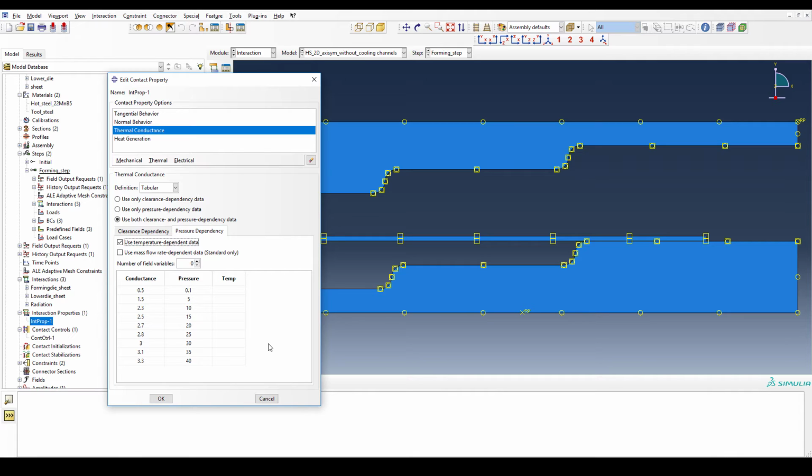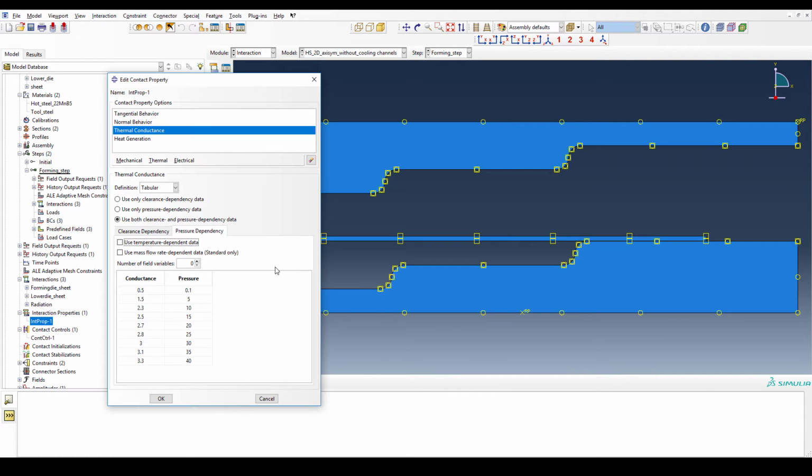Usually, is it a good investment? What's your ROI, your return on investment? It would take a lot of time to generate this conductance over pressure experimentally as a temperature dependent function. What you could do is just define, let's say, room temperature and 1000 degrees, give, say, 10-fold values, and just see the effect of activating it versus not activating it.